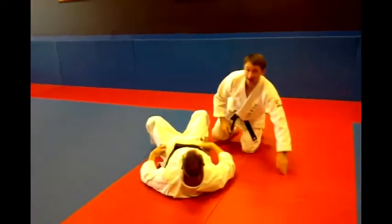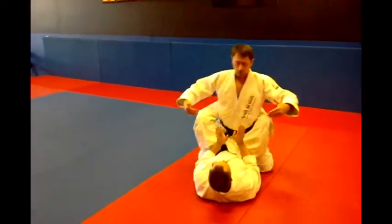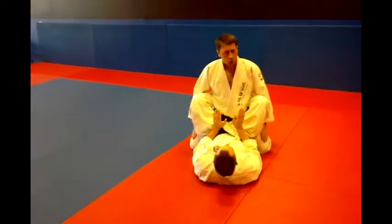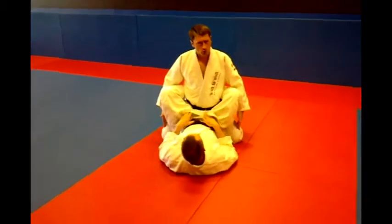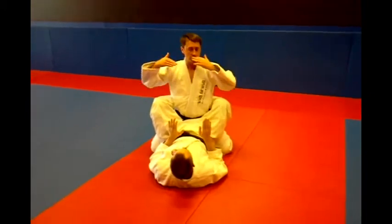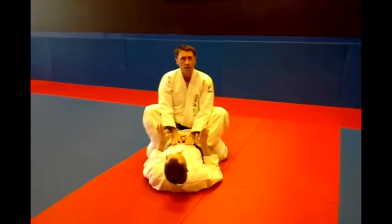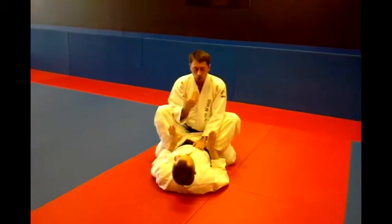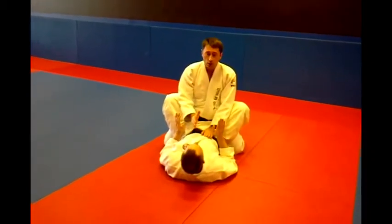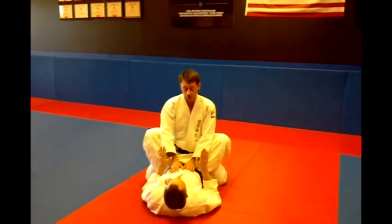Now we have two guard passes. The first is the elbow and thigh guard pass. Remember, when you're in your opponent's guard, you want your knees nice and wide for a strong base. You want your shoulders and chest and head up tall with really good posture. And you want your elbows in close to your body and your hands down near his belt or stomach. We don't want to lay over, and we don't want to allow our opponent to bring our arms down into arm bars and choking positions.